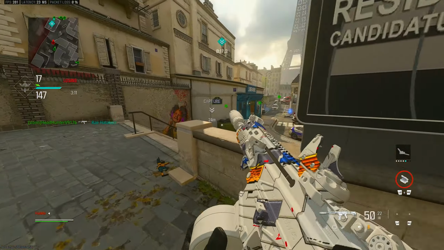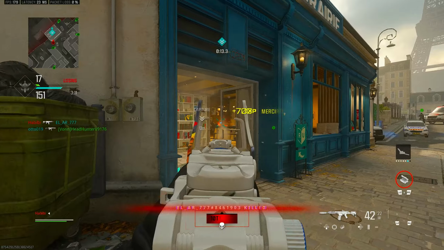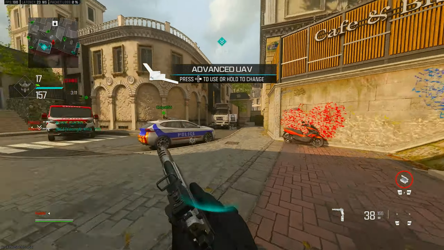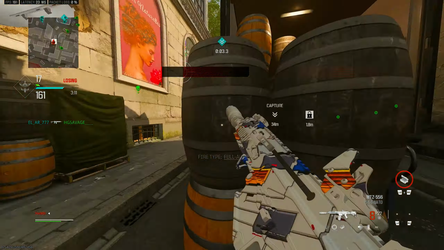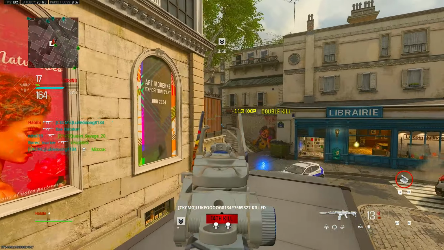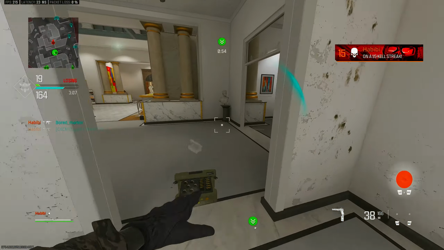Wait, we can't allow this, hold on. No, Vance. I'm dead here. I need to reload my gun. I'm gonna get in this hill, bro. No cap. I might get in this hill, bro. I'm gonna have to.